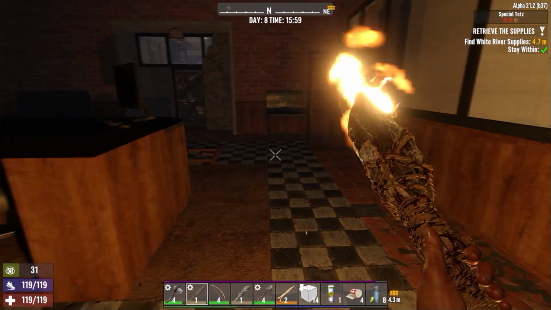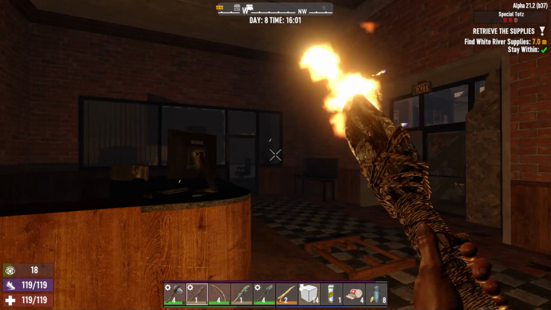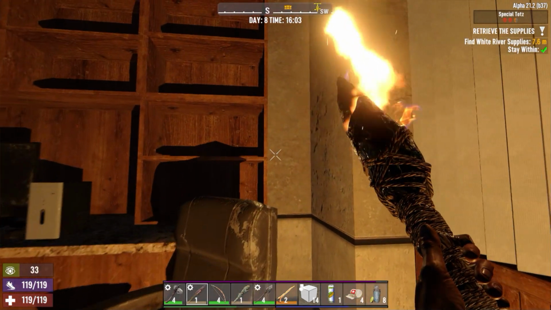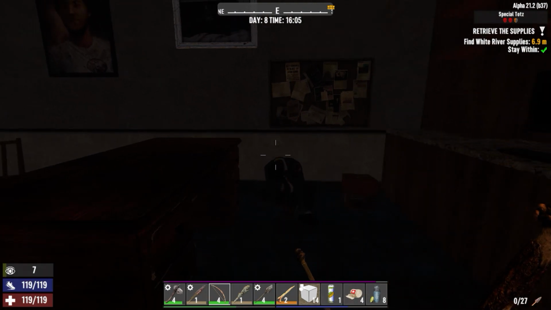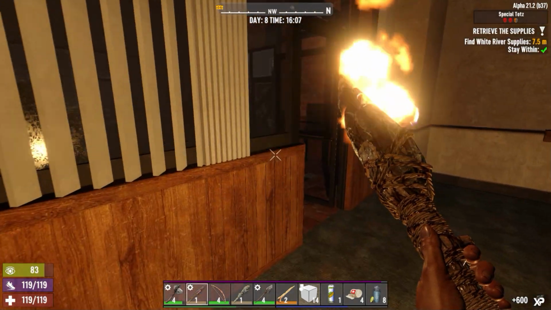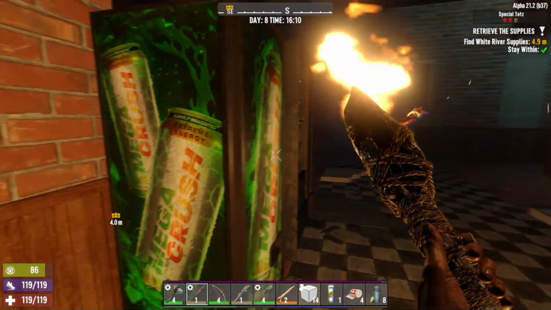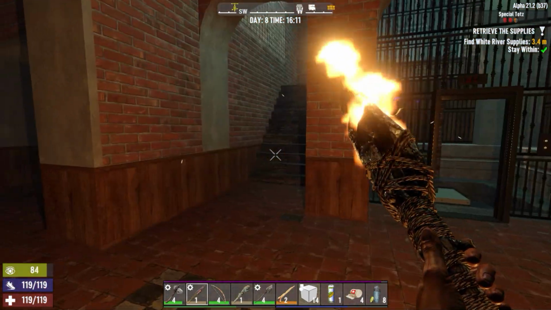Trying to be quiet here. Oh, please don't let there be one over here. Oh, there's one. Nope, he is not here. Oh my gosh! Okay, so I gotta go through that door over there. Alright, here we go. It's right here. So I guess I gotta go through this door, after all. Dagnabbit.